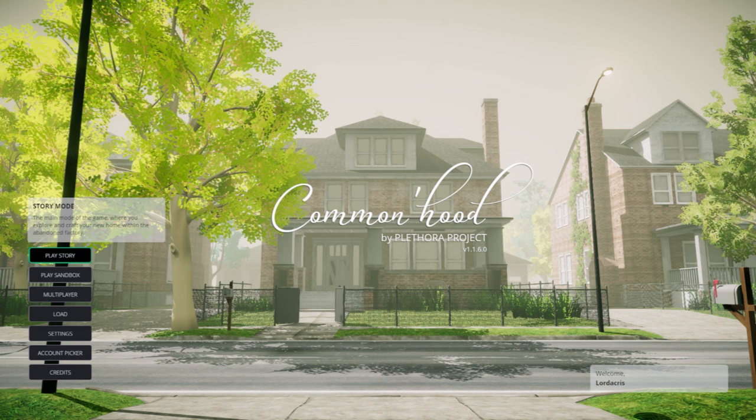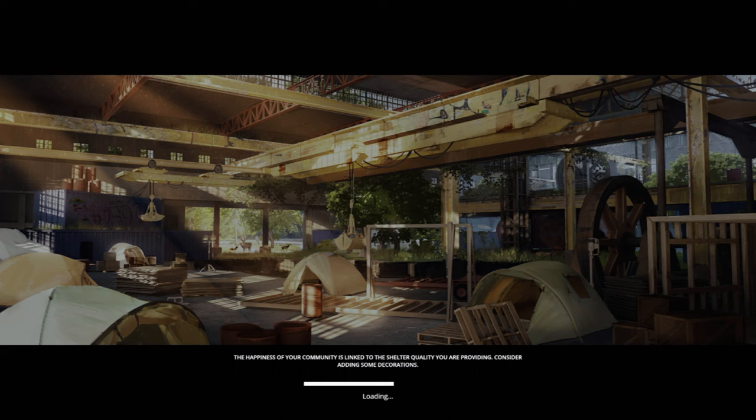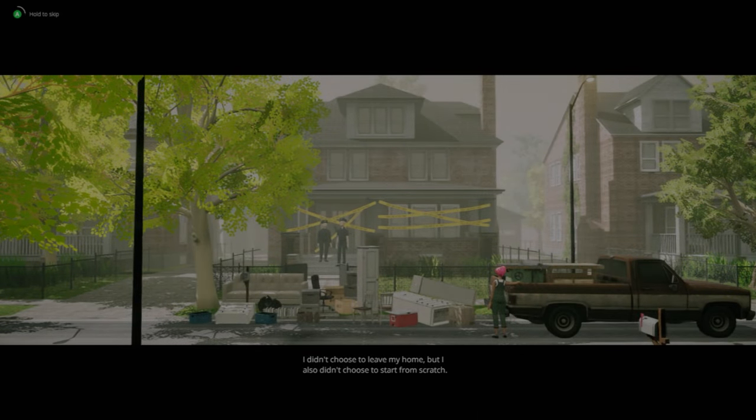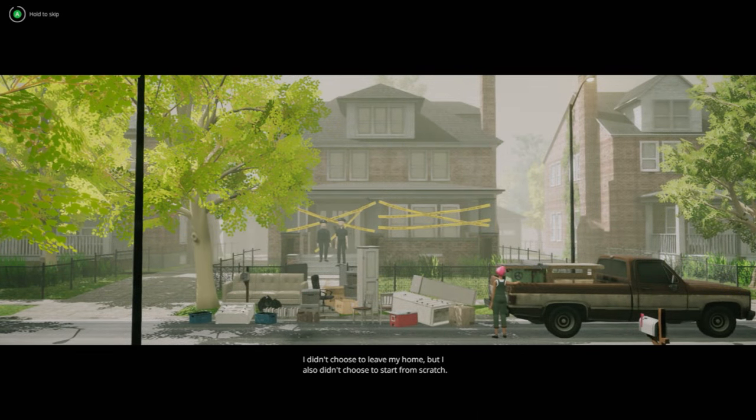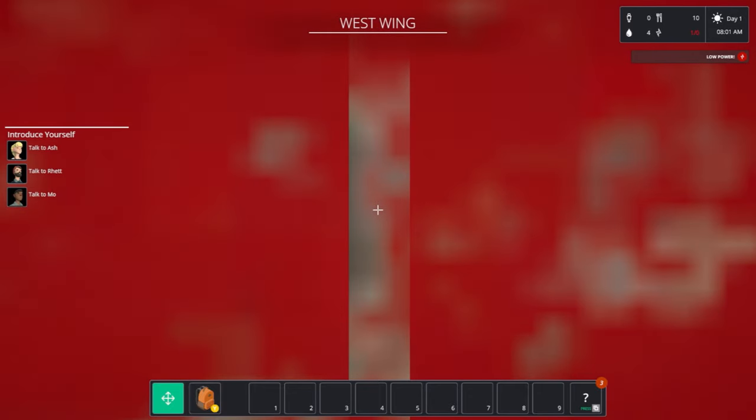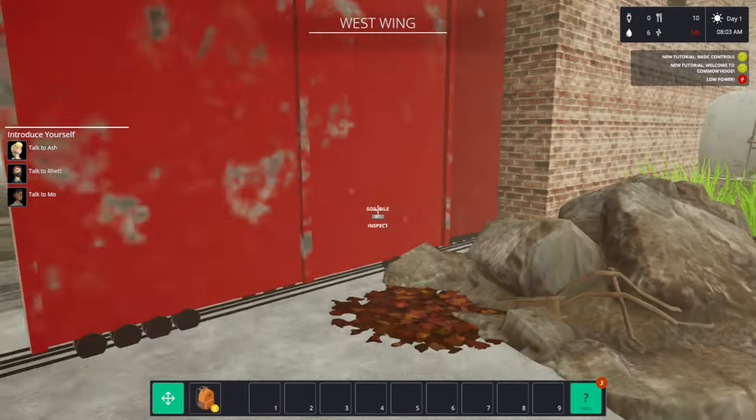So I'm just going to fire Common Hood up here from the Xbox platform. And then I'm going to show you the steps that are required to go from the very start of the story straight through to get the duplication glitch. You can do it quite early on in the game. There's just a couple of steps that you need to do beforehand. And like I said, this also works on the PC. And if you are further down the line, you may be several hours into the game, this will still work for you. It doesn't need to be done at the start.